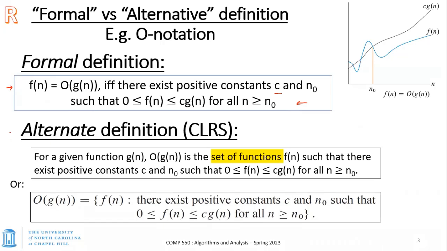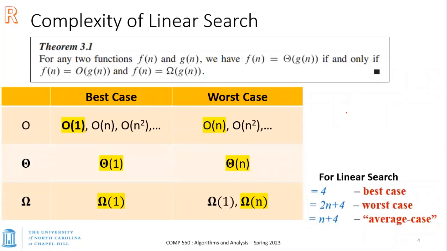The alternate method was going sort of in the reverse direction, where we're focusing on O of g of n, or it could be any one of the other notations, the big O, big theta, or big omega, and we're looking at it as a set of functions, right? And we're saying what is that set of functions, and then we're defining that whole set, okay? So it's two different, completely equivalent ways of looking at the formal definition, and whichever you feel more comfortable with, you can use that, all right? But generally, we will be using the first notation in most of the course going forward. It's simply because it's a little easier, all right?